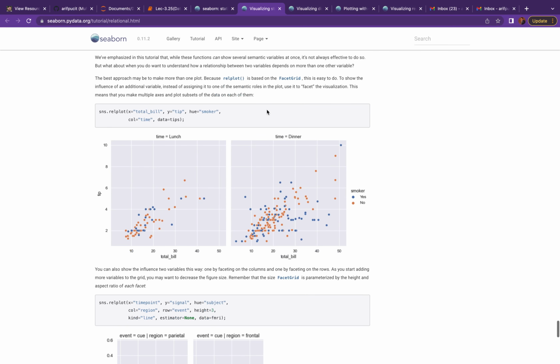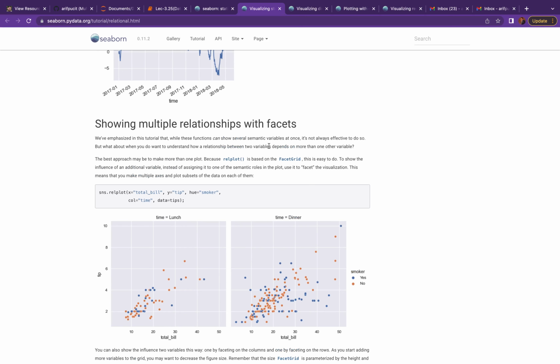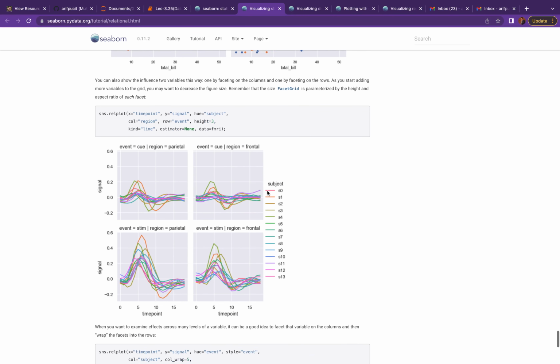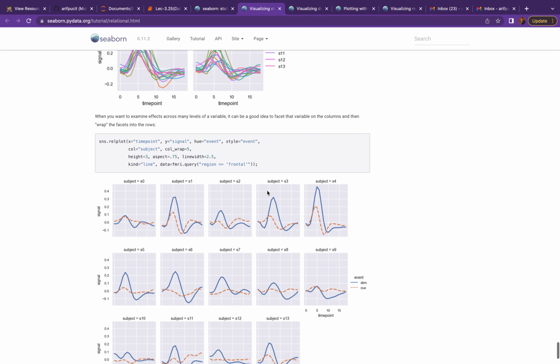And since this relplot is based on facet grid, you can do the subplots, or you can create multiple axis objects within a single Seaborn figure, as we have done in case of matplotlib as well. Great.